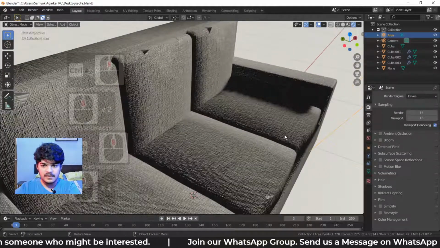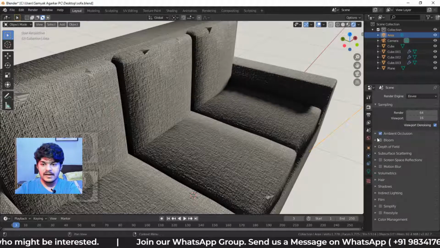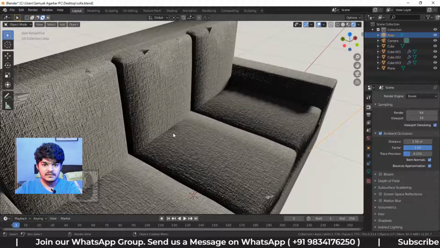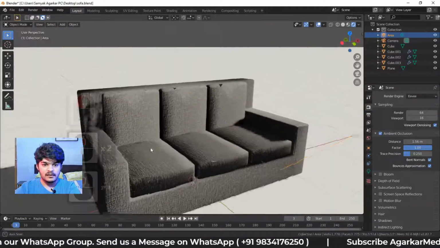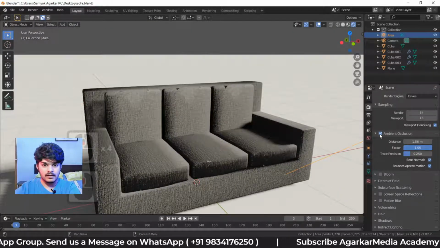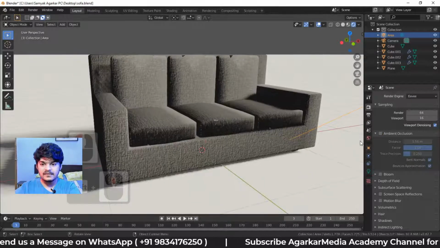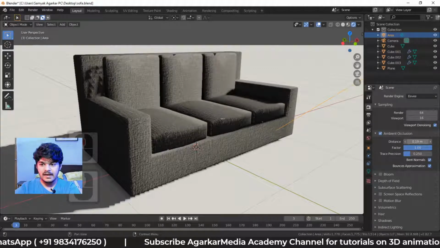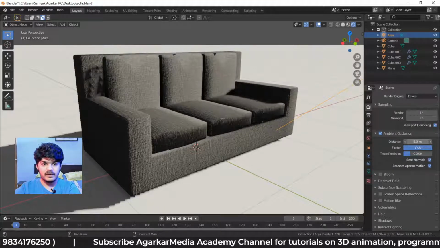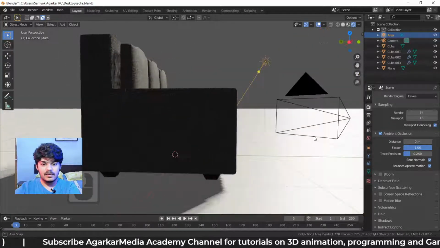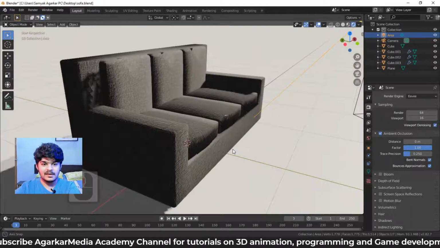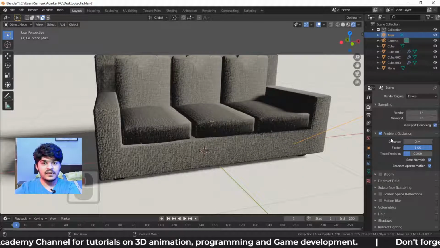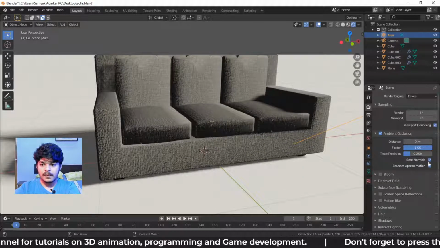Here you can then see that the ambient occlusion takes effect. If I just increase the distance, as soon as I increase it, you can see some amount of shadowiness being created right here, right? Maybe it's not really very visible here, but with time you'll be able to see it when we have some really awesome crevice-like things. At those times you'll be able to see the ambient occlusion taken into account, right?